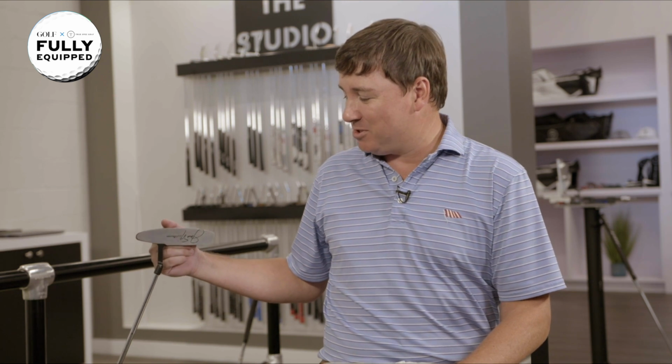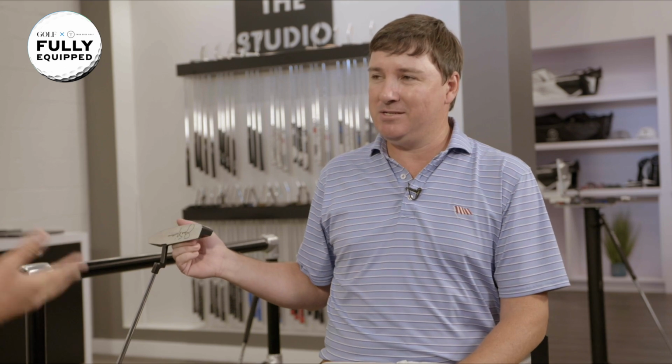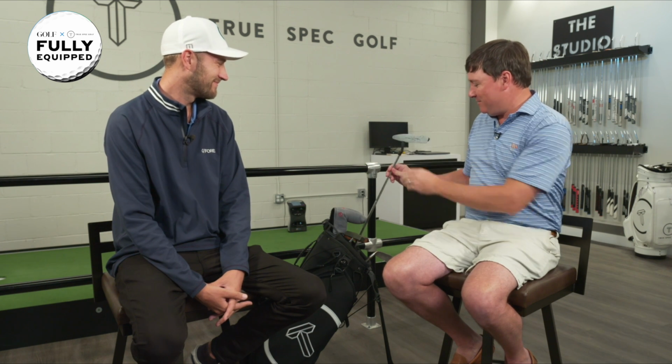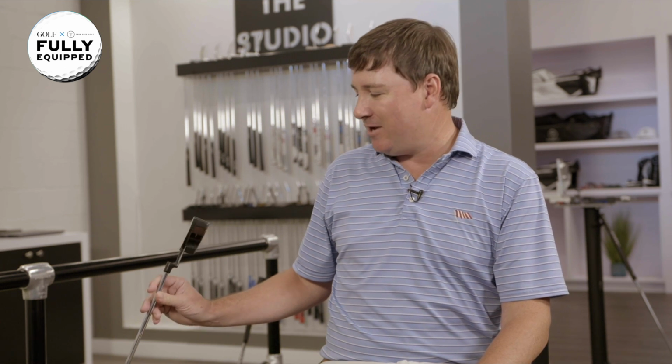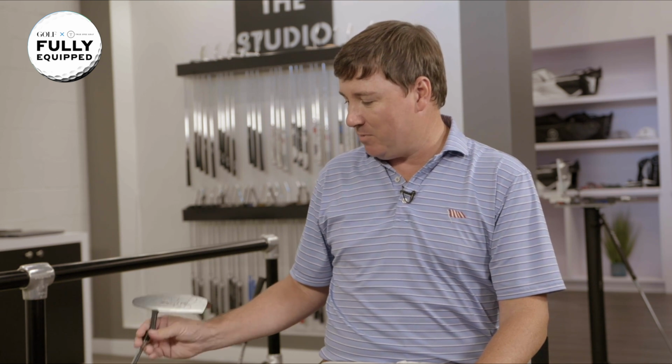Then you've got this monstrosity. You've got Jack in '86 using a McGregor response putter, actually signed by Jack on the face. Yeah, I only had an autographed one in the auction. We putt with it anyways. The autograph's still there. I think we're good to go. You don't even have to be much of a golfer to know that this is just an abnormal shape, but it worked for one week and it changed history. That was a really, really famous putter.